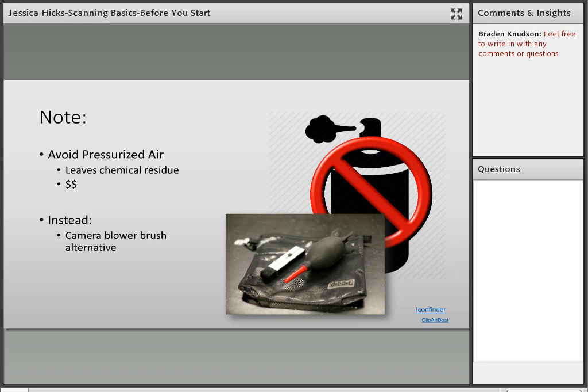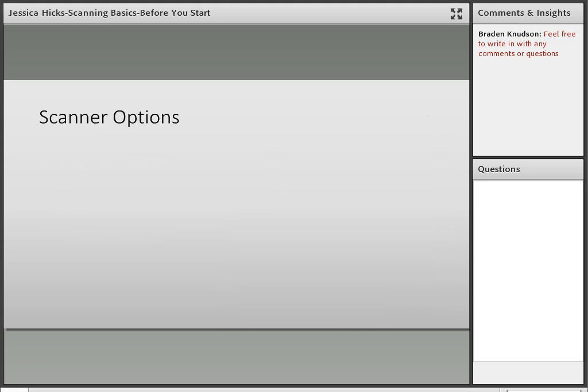That is a small little kit that we have that we can check out to our patrons. There is a rocket blower right there, that weird thing with the red point, and then also a brush separate. Those are really useful for getting in and getting the little pieces of dust out of slides. So that's what we would suggest you do. You're welcome to purchase your own, or if you're coming to our library, you're more than welcome to use ours. Just save yourself a bit of money.